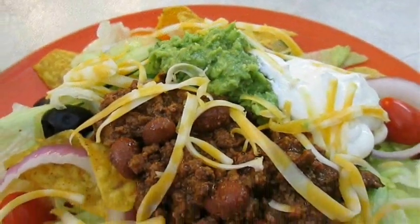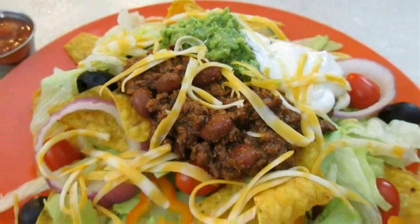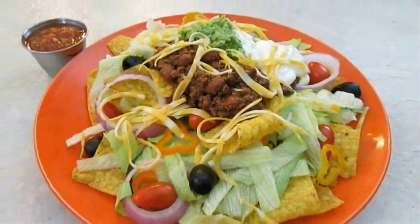And there you have it, taco salad, right here in the Poor Man's Gourmet Kitchen.